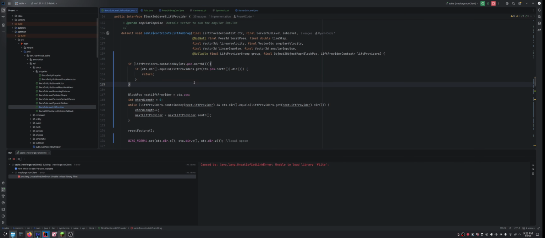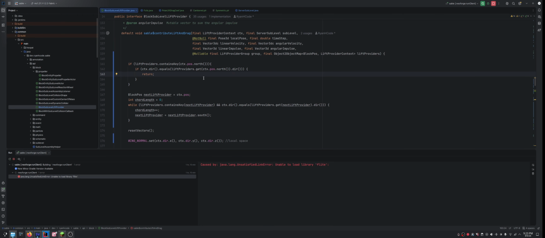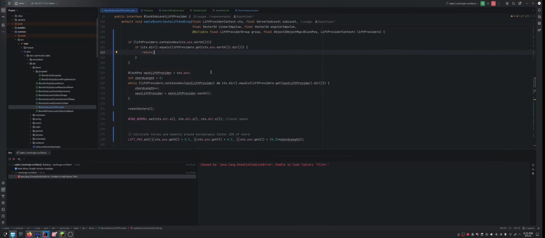Okay, I accidentally delete stuff from my mouse all the time. Right now it is hard coded to be the north direction. I will change that eventually when I come up with a way to do it, but right now you need to build your aircraft facing north if you were to use this code. So basically, we're looking: if there's a block in front of it, in the north direction, then it's not the leading edge. A wing block, specifically.